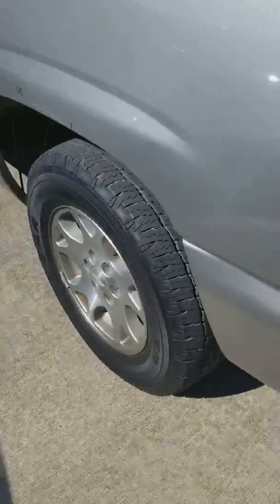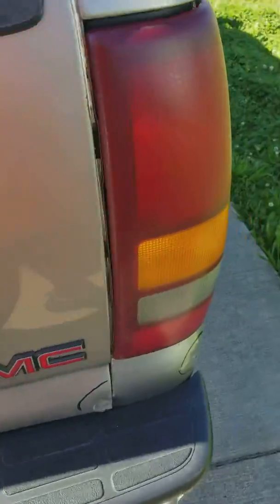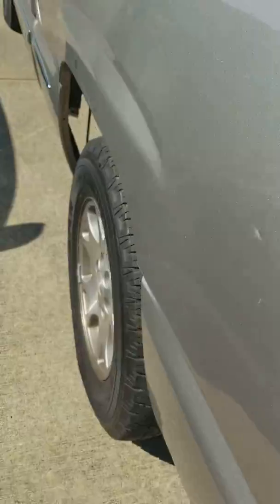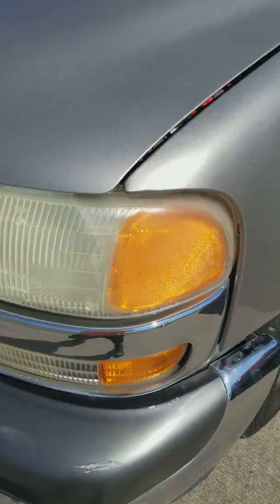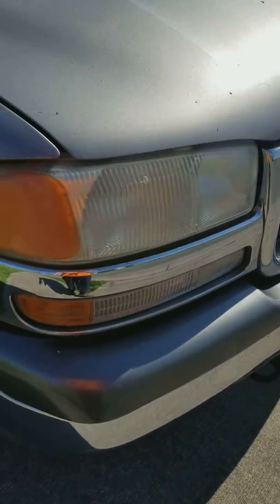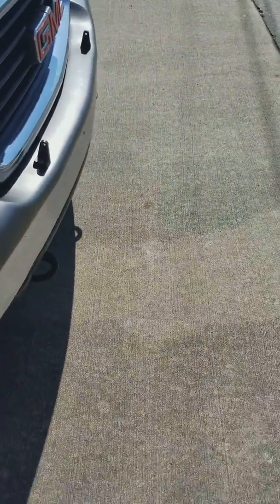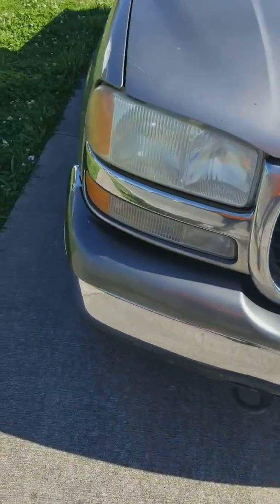Found a bumper today. These are tail lights — you see how dull and weathered they look. This is my brother's truck that I'm restoring. I've already marked the body on all the high and low spots. Anyway, these are the headlights. You can see how weathered they are, and what it is, is just UV fade.